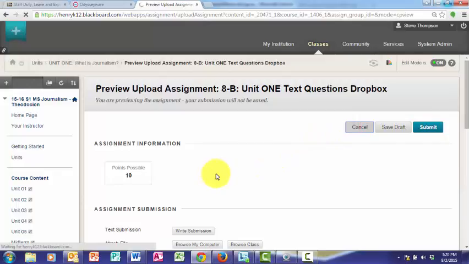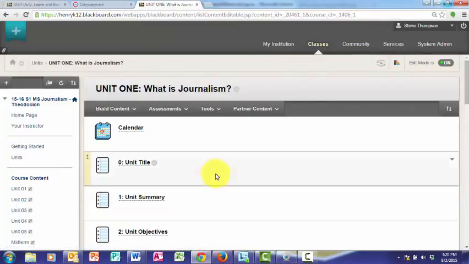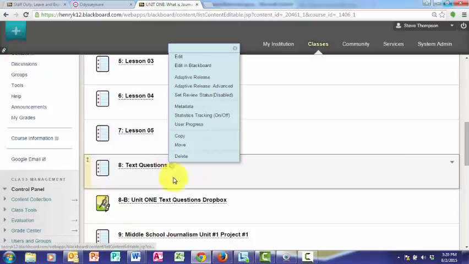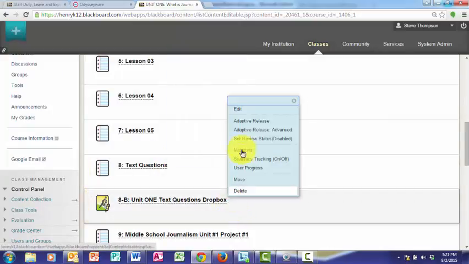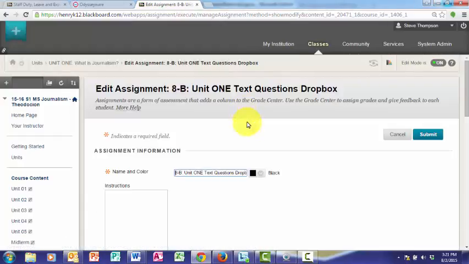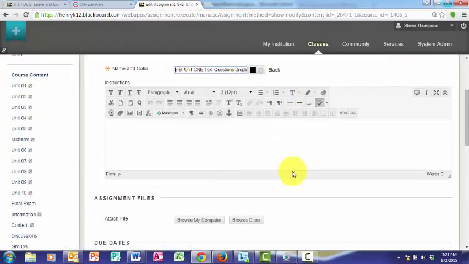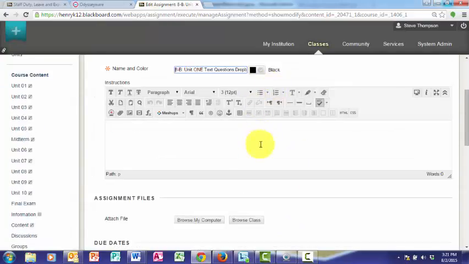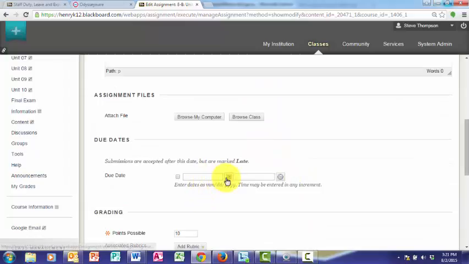But what you need to do, I'll show you, is go down there and right click on the Dropbox and go to edit, and then if you have any further instructions you can type them in this box, but then you need to select a due date.